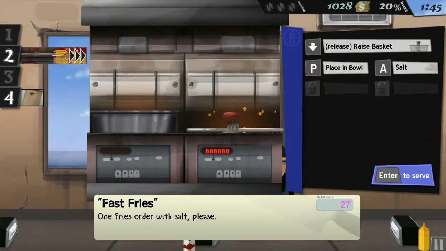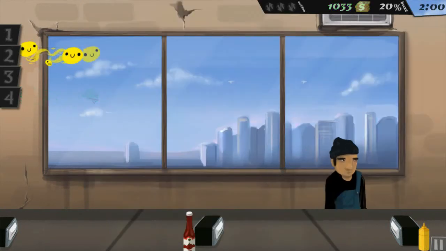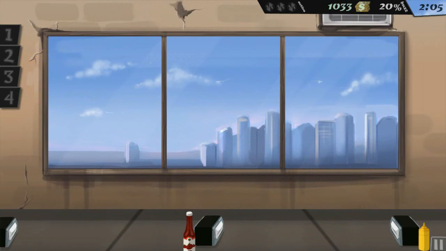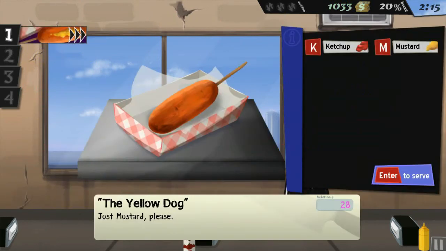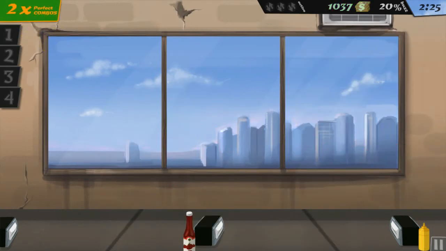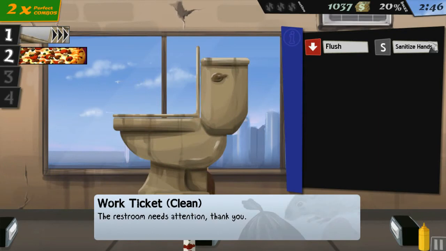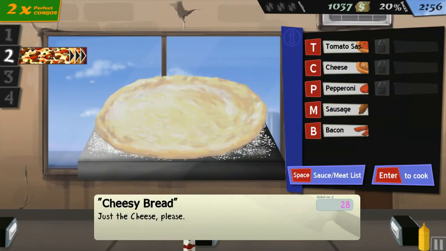Alright, this I messed up really badly before, and now my toilets are gross. Sorry. Sorry about the toilets. Oh, these are easy. Ketchup and mustard? Oh, just mustard. You got it. Whatever you want, lady. Yeah! See, we did well! Uh-oh. Clean the toilet. Flush.